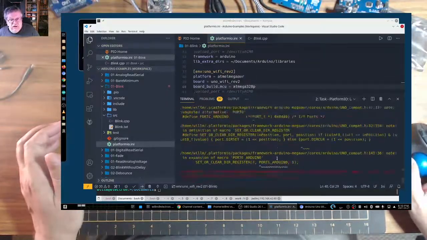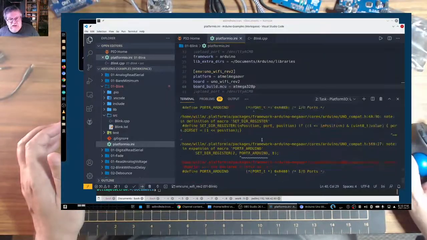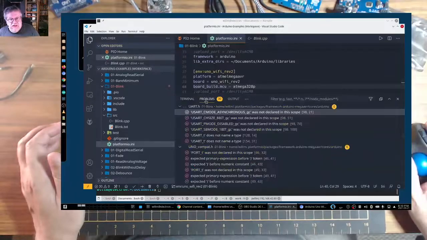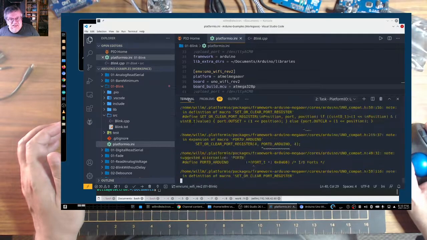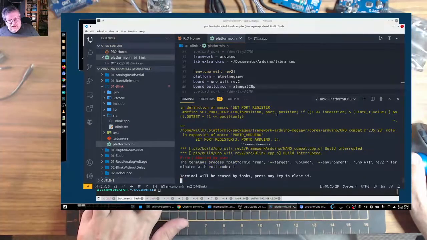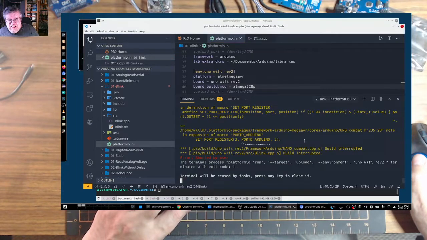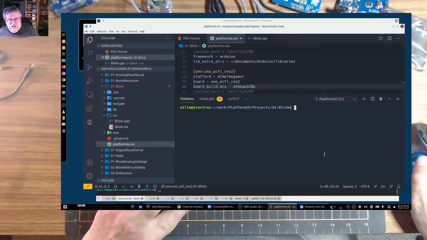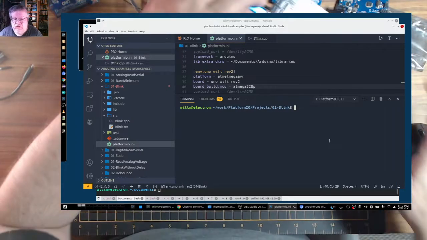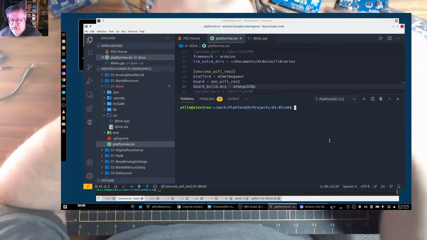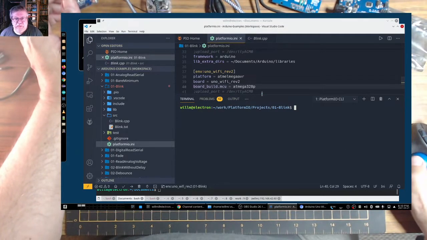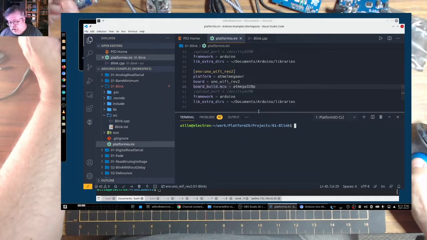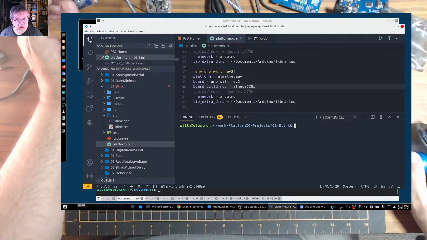Whoa! I don't think it likes me. Yeah. It knows about it, but it's wrong. So this one is not correct. This will probably require a look into. I thought I had a Rev 2 Wi-Fi board, but apparently I do not.